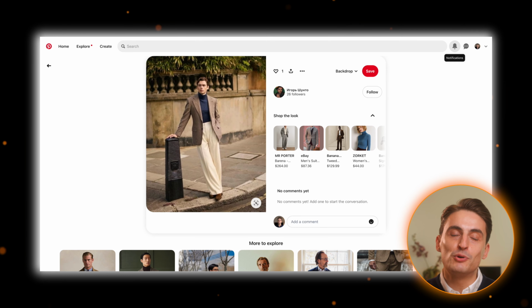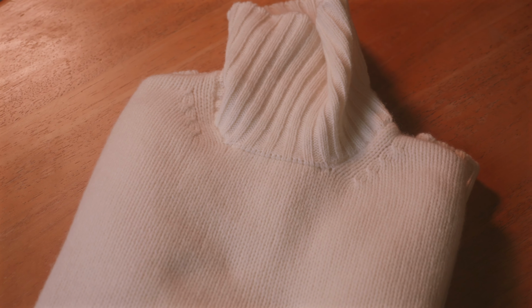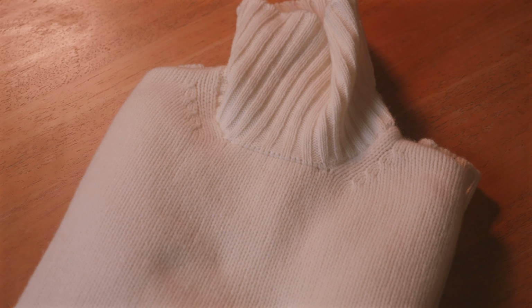For fall, when it's not that cold yet, a light merino wool turtleneck can be an excellent choice. But for winter, a sweater made from thicker lamb wool, cashmere or Shetland wool is a great option. And in general, you want to avoid synthetic fabrics because they are not very breathable and can easily lead to overheating. I remember buying a turtleneck a long time ago that was made from polyester and I really felt like I couldn't breathe because it was that hot.